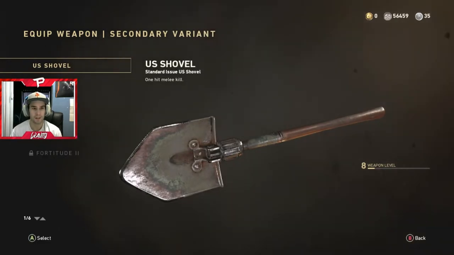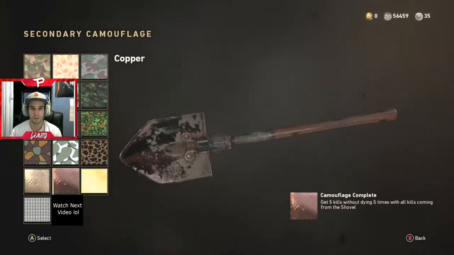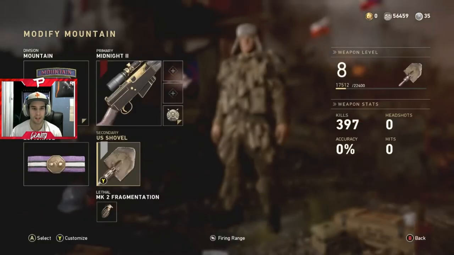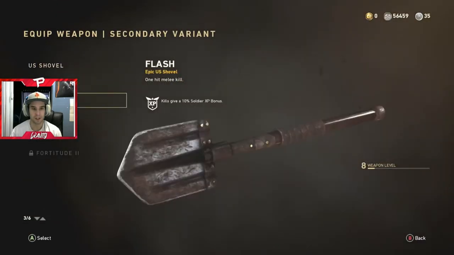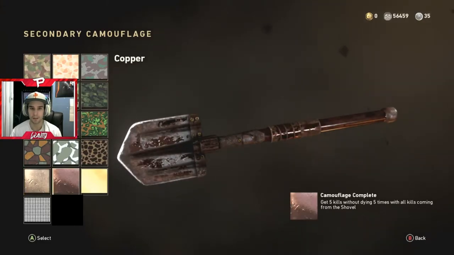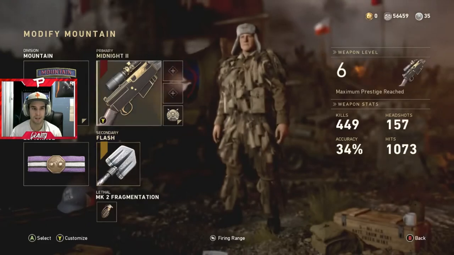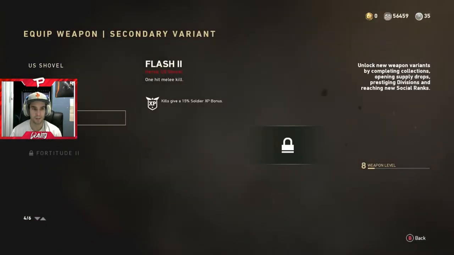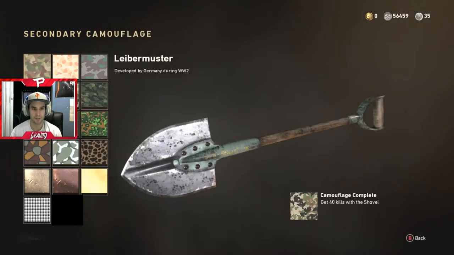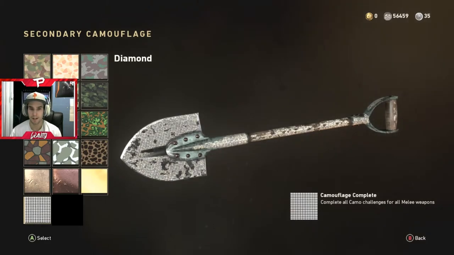So basically, for the normal US shovel, we have bronze, copper, gold, and diamond. Next up, we have the flash. For the flash, bronze, copper, gold, and diamond. And the last variant I have is the fortitude. And with this, let's show you the camos. We got bronze, copper, gold, and diamond.